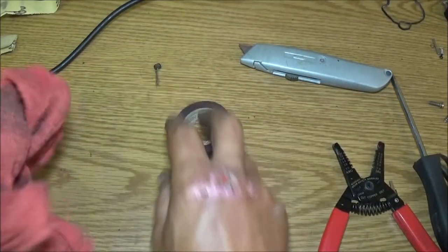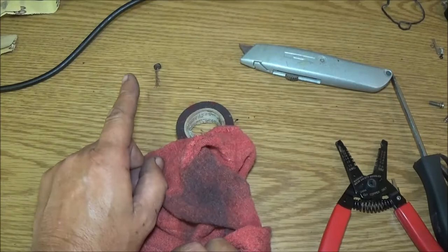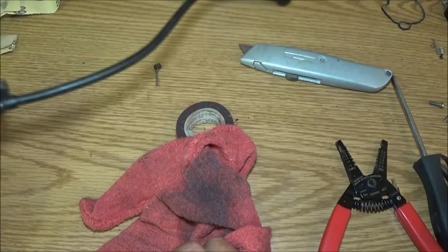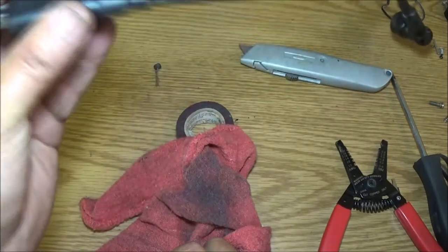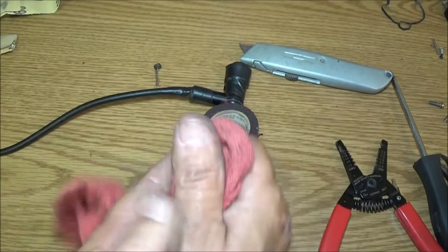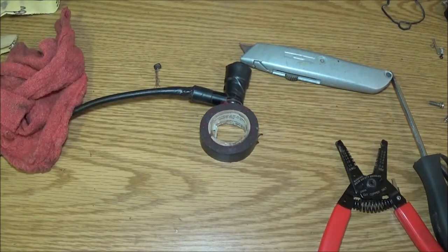Okay. Now, I'm going to go put this back on. I'm going to clean this all off, or up where it mounts onto the frame at. I'm going to clean that off. I'm going to put this back on. Make sure the plug's tight.